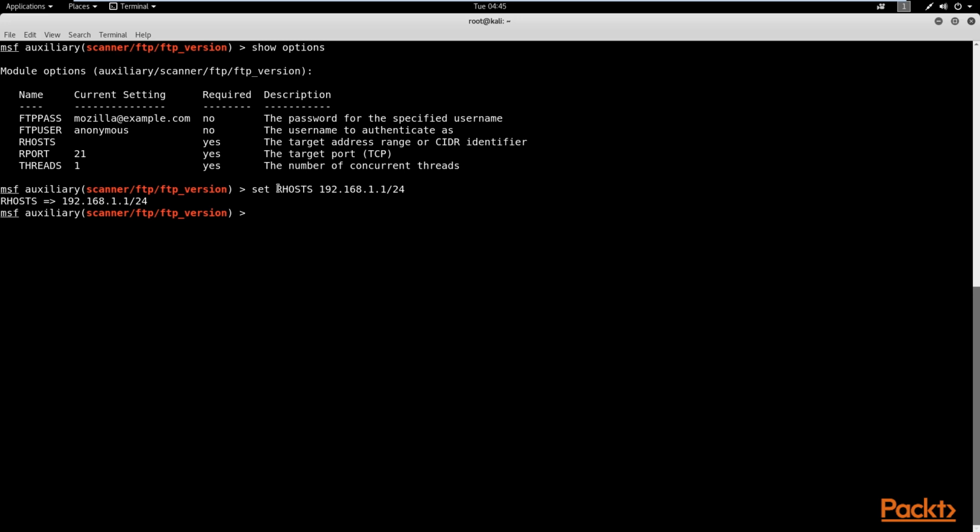So next we want to set our threads. All right, so our threads will essentially, as you can see, be the number of concurrent threads. That means the number of devices that are being scanned, or the number of IP addresses that are being scanned at the same time. This will improve the speed of your scan, but again will take up more system resources. I'm just going to say 10 because that's a reasonable amount. So threads to 10 and I'm going to hit enter and now I'm going to hit run or scan.